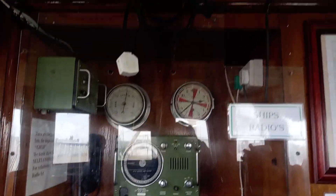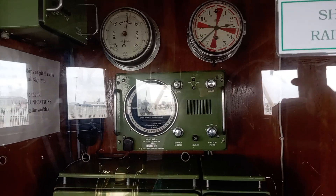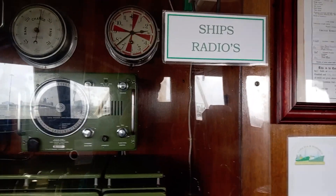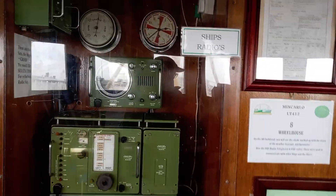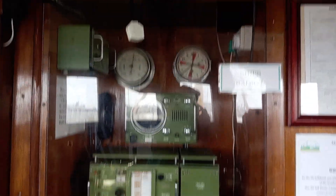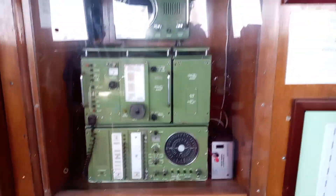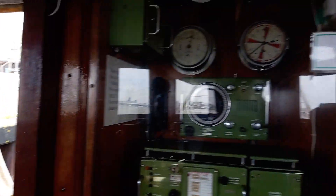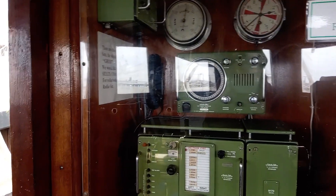The call sign on here is Golf Hotel X-Ray Bravo. Everything that starts with Golf is British — if you see an aeroplane with Golf on the tail, you know it's a British aeroplane. I've never been on a plane and I hadn't really been on a boat tour today, unless you count a broads boat. My wife went on the Caribbean cruise — first time she'd ever flown, first time she'd been on a big ship. I'll join you for part three.